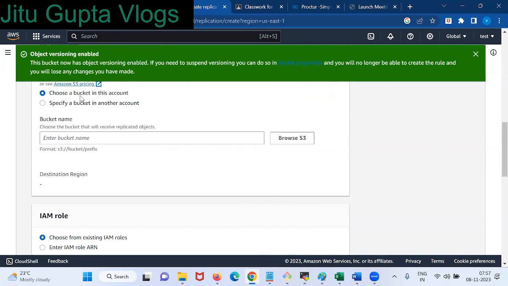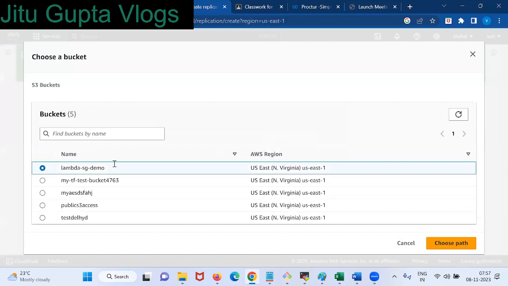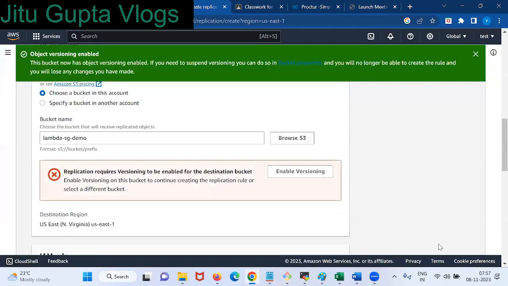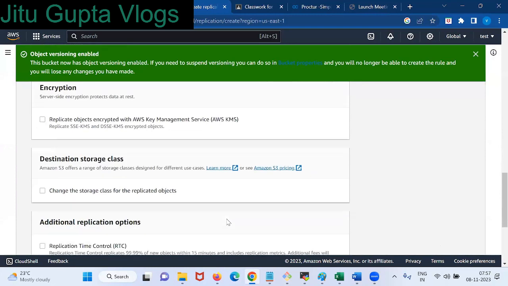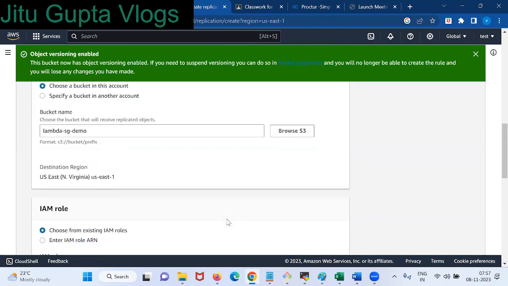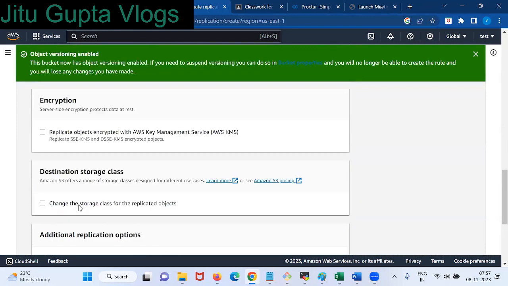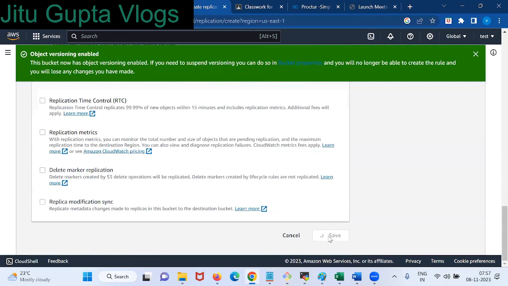Choose a bucket in your account. I'm just selecting the same bucket. I think I will get an error. We can see. The role I have discussed is created by the system itself. Save.